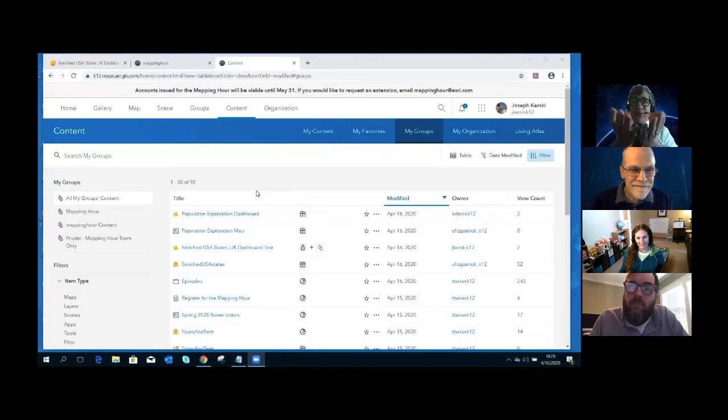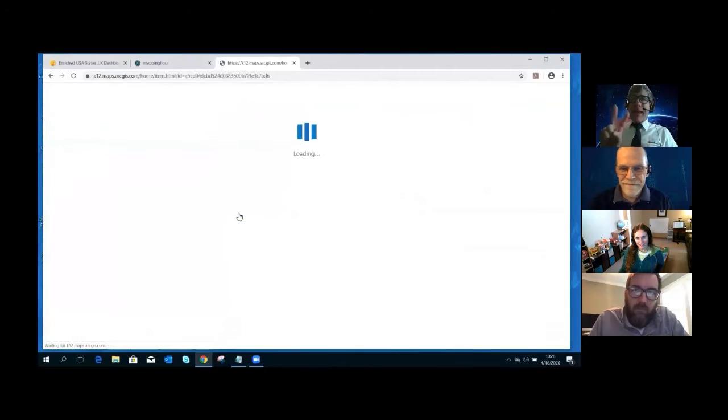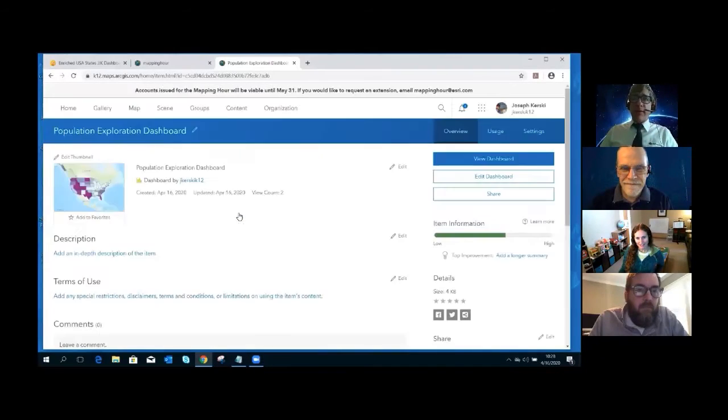In here, you see Kylie's dashboard right at the top. I'm looking at my groups, and she shared it, and I'm part of that group. And so I can go ahead and open that dashboard. I'm going to add two main things with you all in this next segment. I'm going to add a serial chart and then a pie chart. So as we go along, we're adding value really to our dashboard.